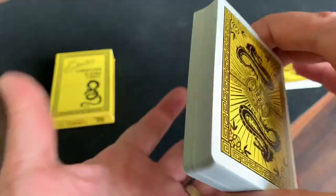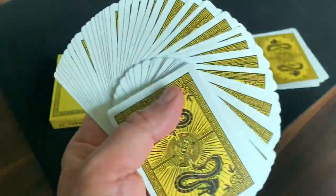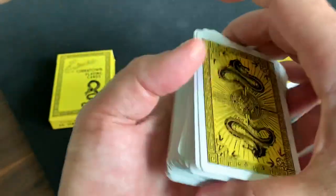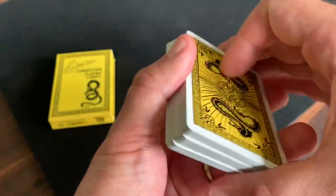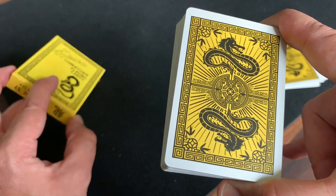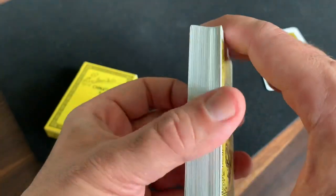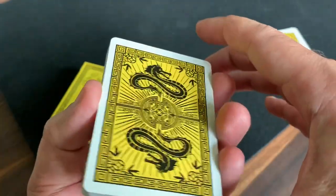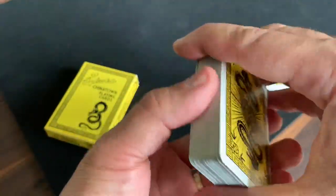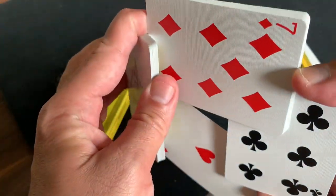As far as handling, this is an older deck so take it with a grain of salt. It's been opened, and for me now it's a little bit clumpy on the fans and the cuts. It does handle nicely — I don't have too many complaints — but it's not as smooth as a deck right out of the tuck. I've noticed that with some of the Cambric 37 decks, once they've been open for a while they do tend to clump, even if very lightly used. Not the best fanning deck in the world, but they still feel nice in hand and still shuffle and cut very nicely.